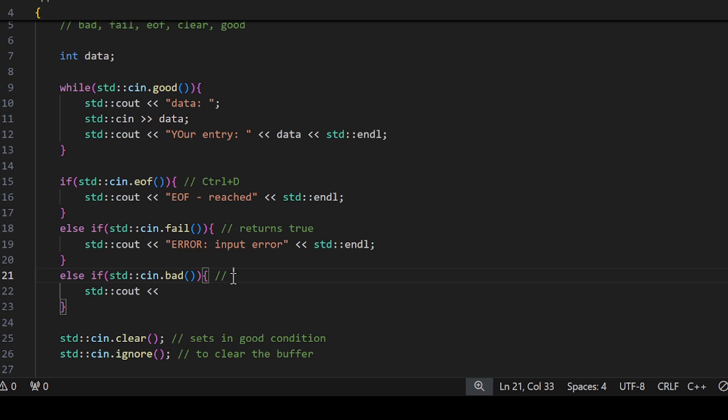This situation comes very rarely while running the program, but it can happen for some reason. In this case, the message I would put out is bad.